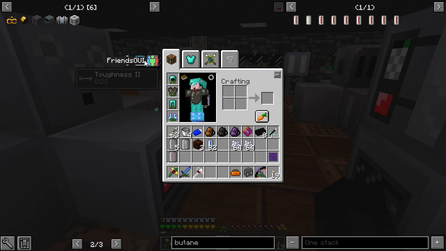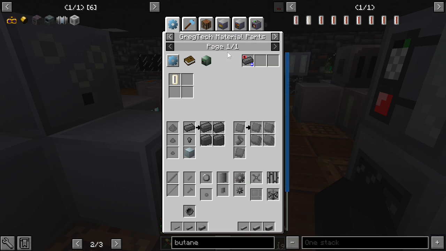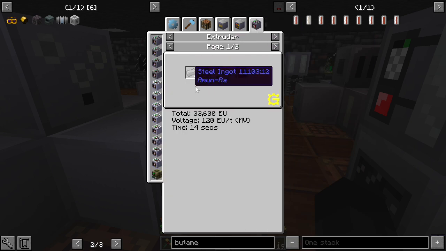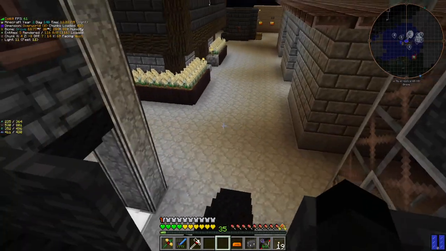But yeah, so let's have a look. What do we need for you? I need 2 motors, 2 pumps, and 2 steel gears. Steel gears are just extruder with 4 steel each. Let's go and get those done.